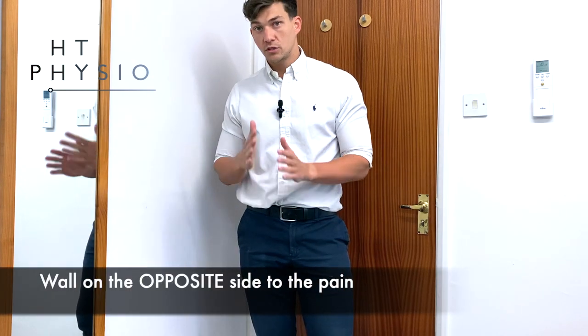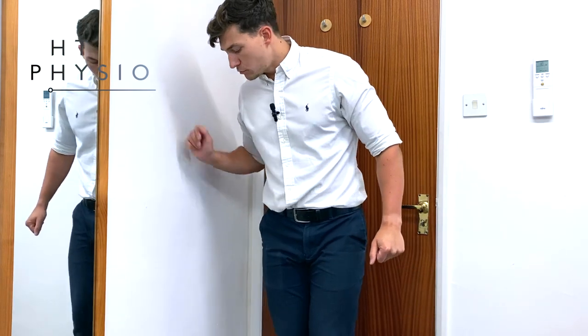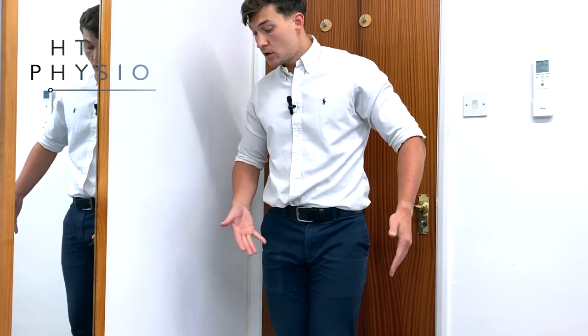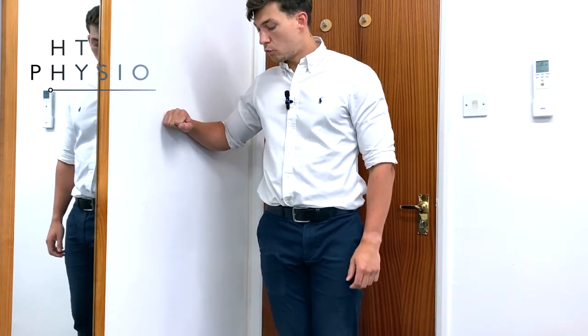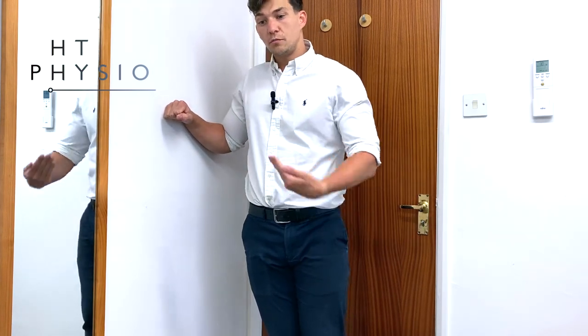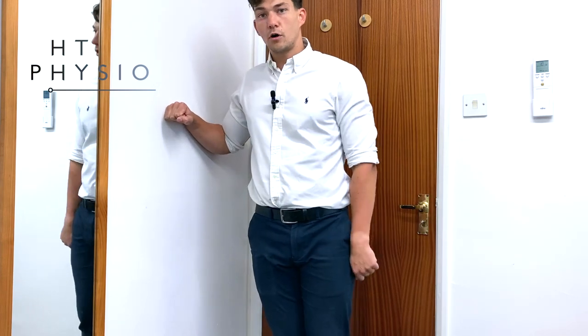Okay, it's very important that we get this direction correct. Now what you want to do is stand with your feet about 2 feet away from the wall, and take your opposite arm, the arm of the good side, and prop it up using your forearm on the wall. So you're leaning towards the wall, in a straight line, kind of leaning diagonally with your arm propped up.